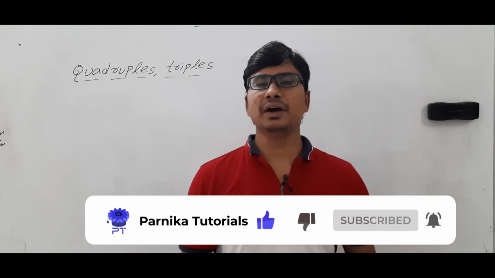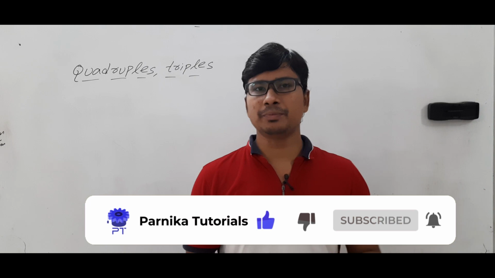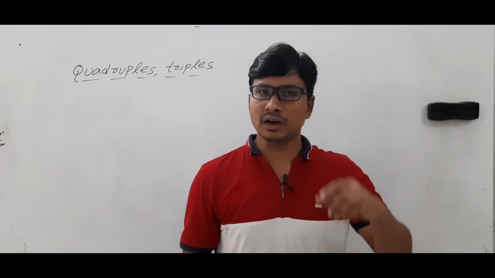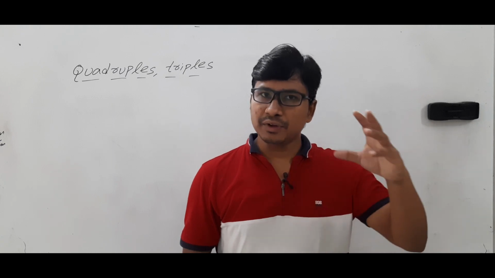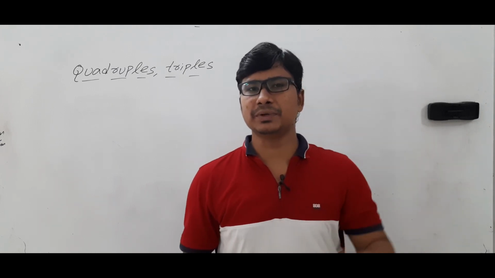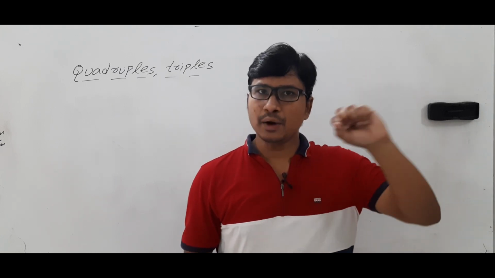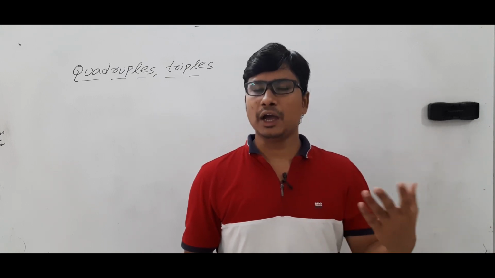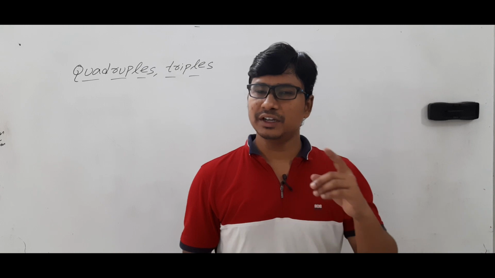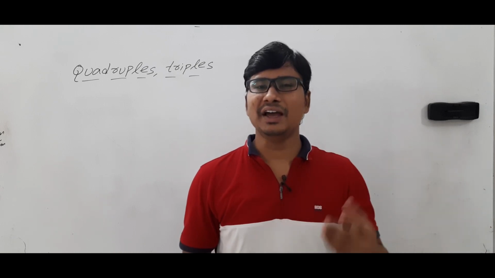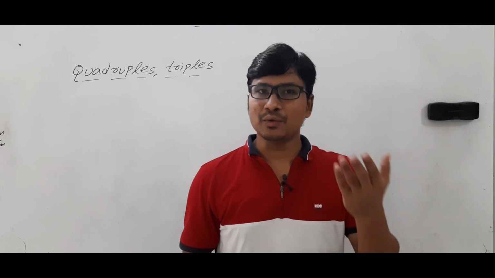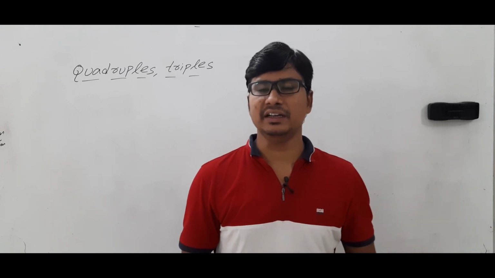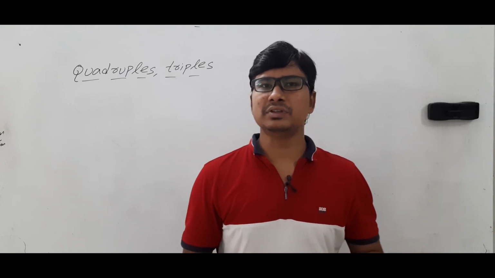In this video, I want to discuss quadruples and triples. In the last video, I discussed the 3 address code and various instructions, how we represent the 3 address code, and I took one example and converted it into a 3 address code. I hope you have watched that video. If you did not, I request you to go back and watch that video and come back to this video for better understanding. So, coming to the quadruples and the triples.